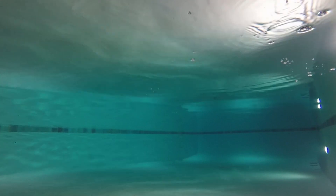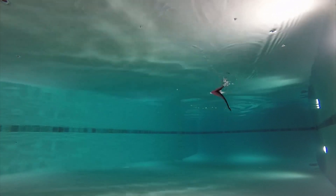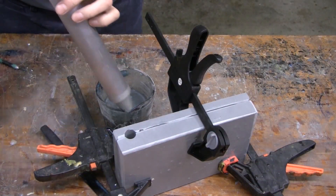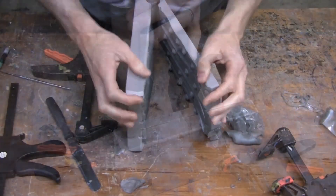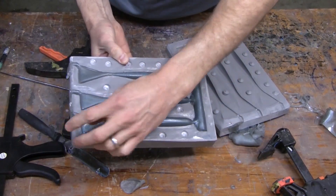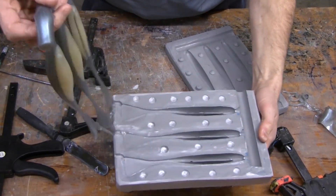Today we're showing how we made a production-grade mold for this eight and a half inch long fluke. Everybody's fished a fluke before — it's a very versatile lure, but even the magnums aren't quite big enough for some of the species we fish. We wanted to use the VAC50 to make a production-grade mold for injecting soft plastics, without having to go to a machine shop to have an aluminum mold cut.